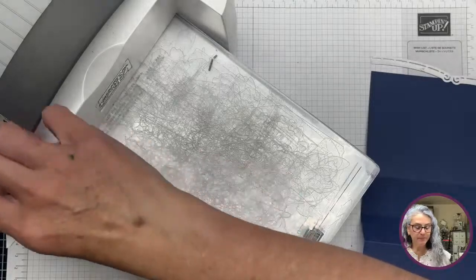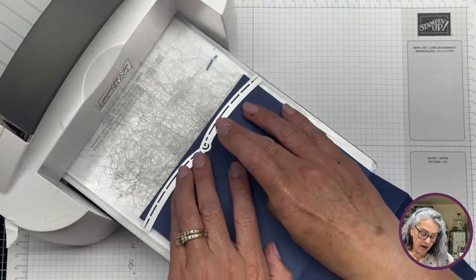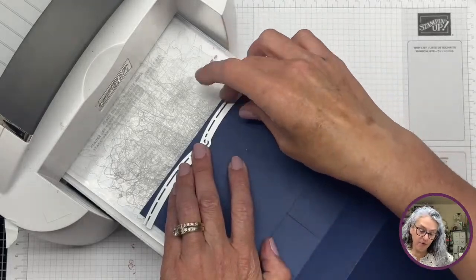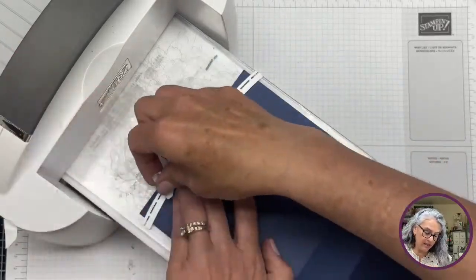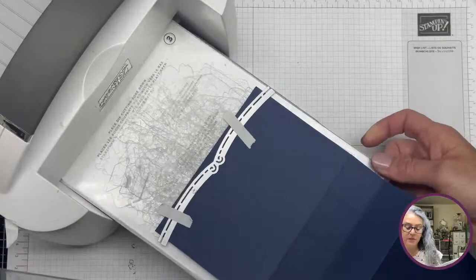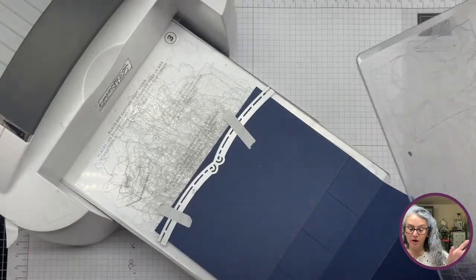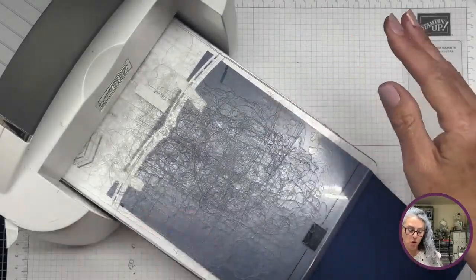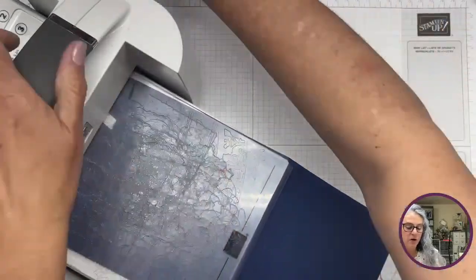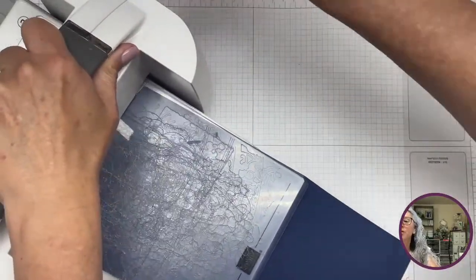Who has these borders? So I'm going to bring this up here so you guys can see what I'm doing. I am aligning these towards the top as best as I can, and I'm centering. Of course, you guys know that it's a little bit harder when you are further away, right? And if you don't have these borders, you need them. I want to say this, I am a border person. I love borders. I think it's partially because I did a lot of scrapbooking a while ago, and creating some interesting borders gave so much dimension to your layouts. Good, Diana has them. I love them, and we are going to go ahead and do that, guys. I'm doing this in a really uncomfortable position. I don't need to go all the way, so I'm just going to come back.